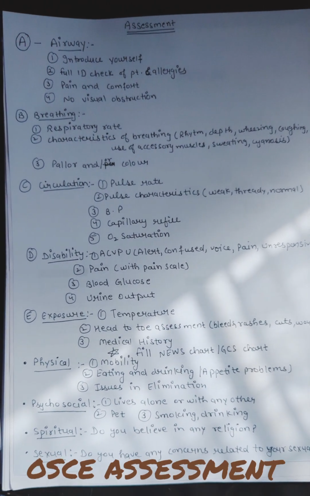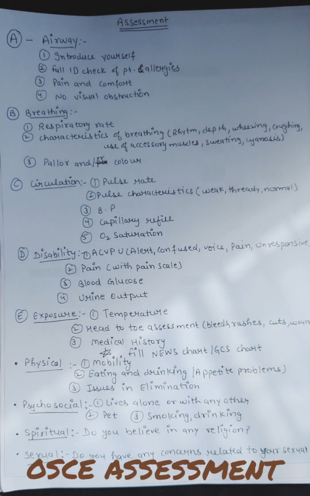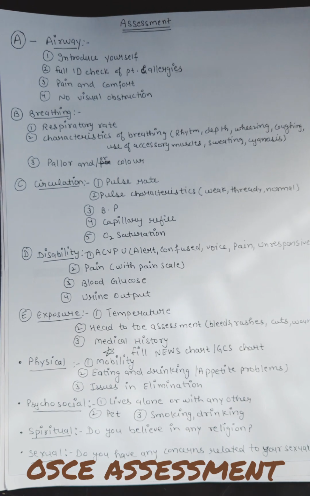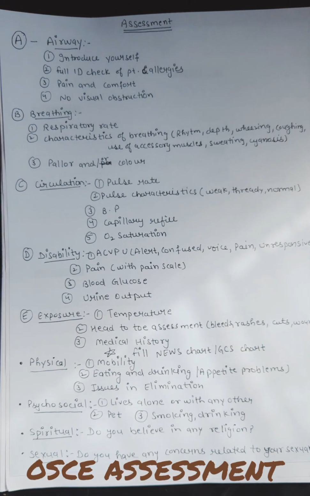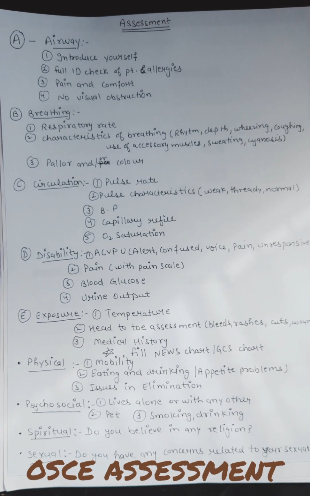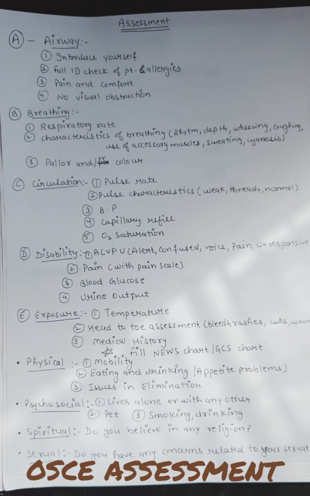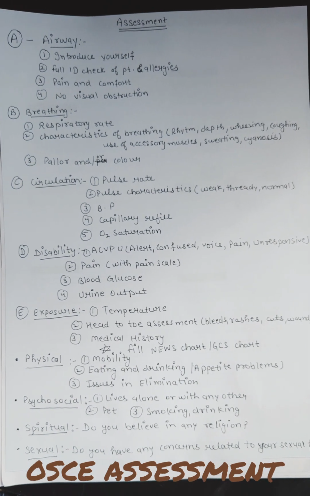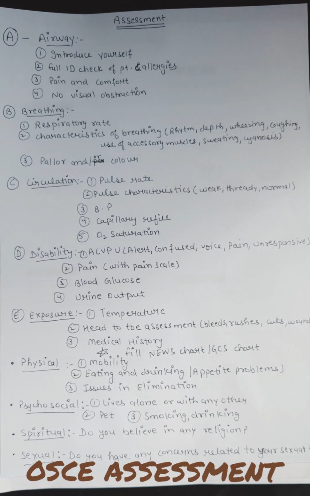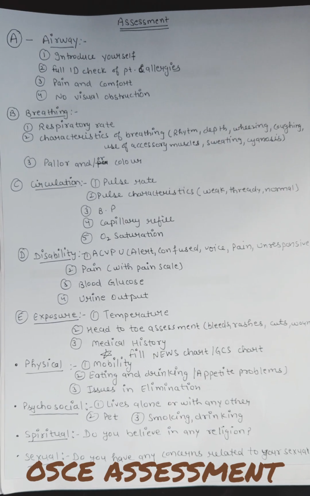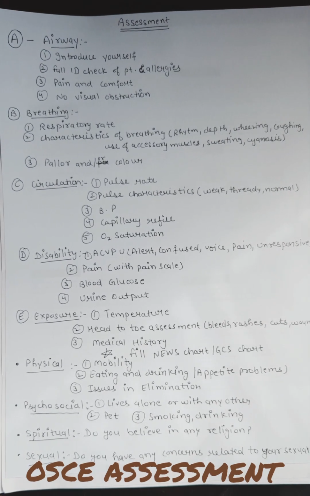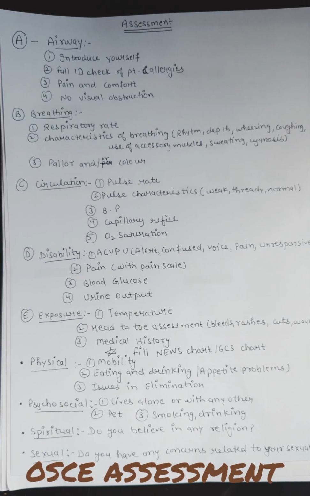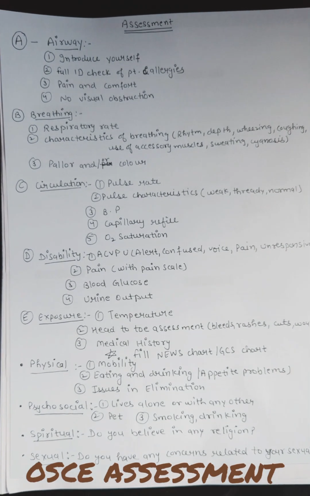So you will move to the breathing, and under the breathing you will firstly check the respiratory rate of the patient manually for the full 1 minute, including the characteristics of the breathing. Is the patient using any wheezing, or is there any coughing, use of accessory muscles, sweating, sinuses, rhythm, and for that, you will say to the examiner that everything is normal. Or if the patient is using accessory muscles, then you will say that the patient is using accessory muscles.